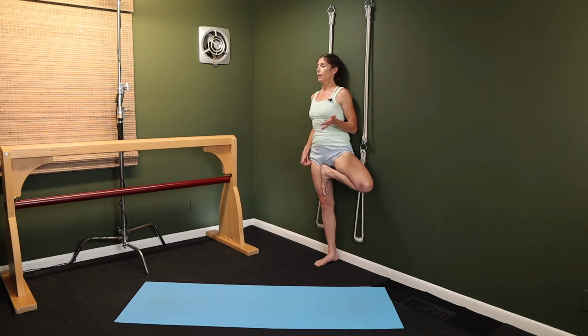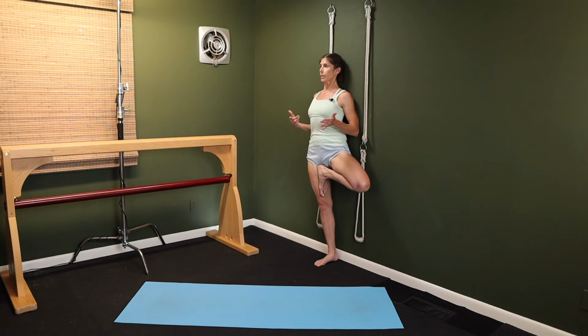So when the top right thigh is back, press the elbows so mid buttock, tailbone is in, and the chest can lift. Press the right heel into your inner left thigh so that it just helps keep your left leg up there, right?